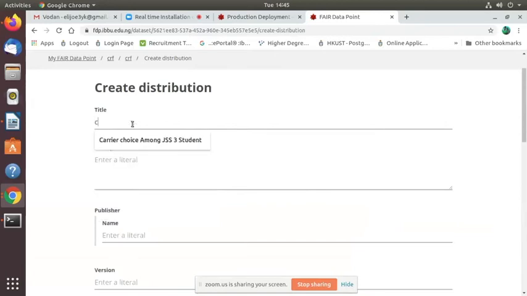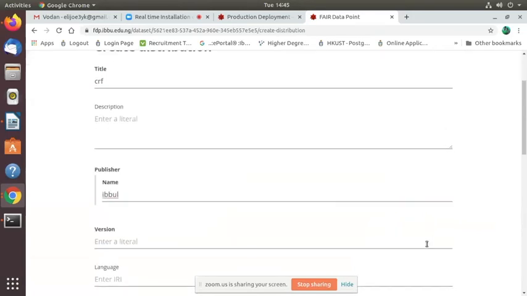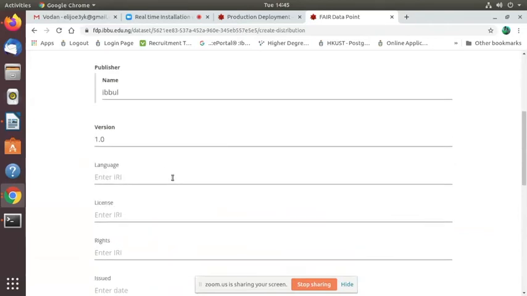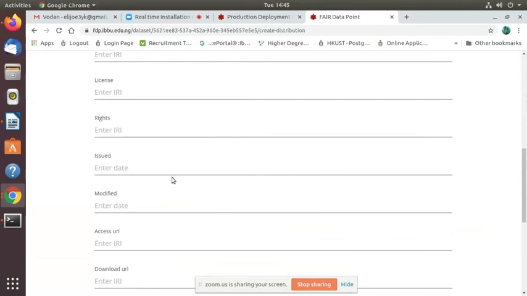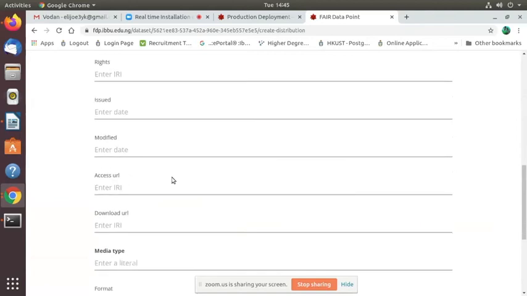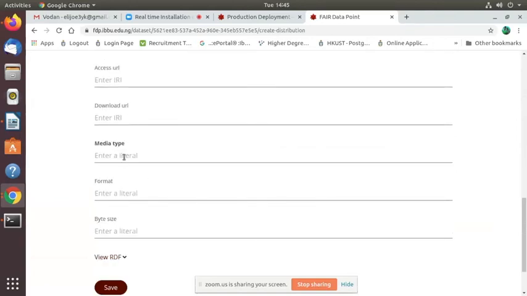CRF, and then the publisher, and then the version 1.0, and then media type, go down. Media type, okay, let me just type it in the chat box. Media type, text, turtle.